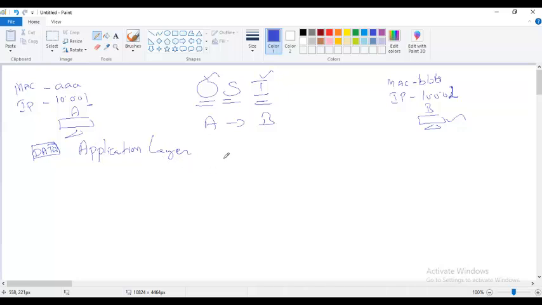Application layer is at the top, but we don't call it layer 1. You know why? OSI is a standard. A standard you cannot change according to your convenience. Even though the flow starts from the application layer, it cannot be called L1. The reason is that the application layer is already written in the standard books as layer 7.